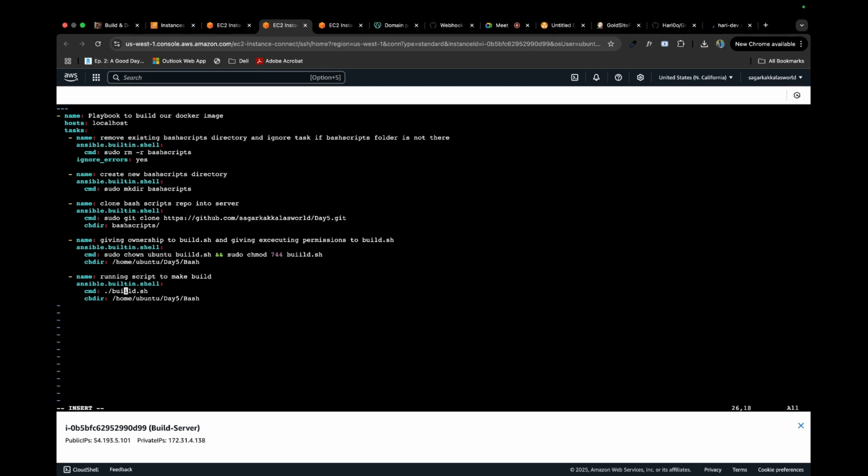Here is where I had to make changes. Instead of day 5, I had to tell it to go to day 6. Otherwise it'll go for the day 5 bash. Yes, let me make some changes here.